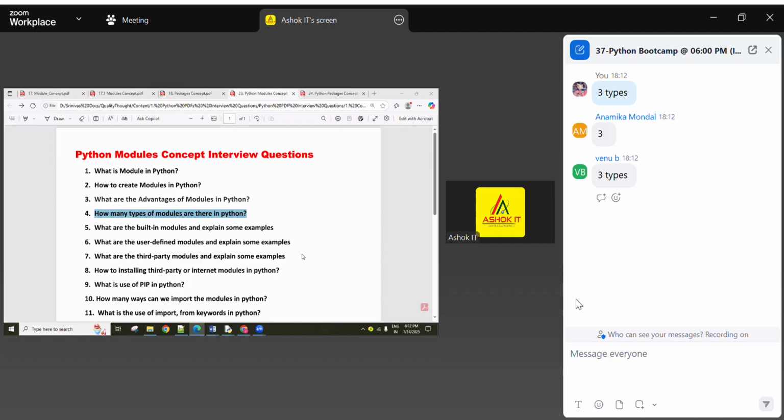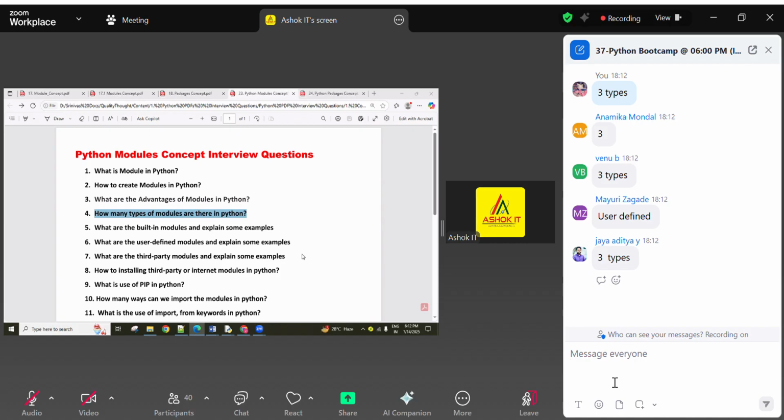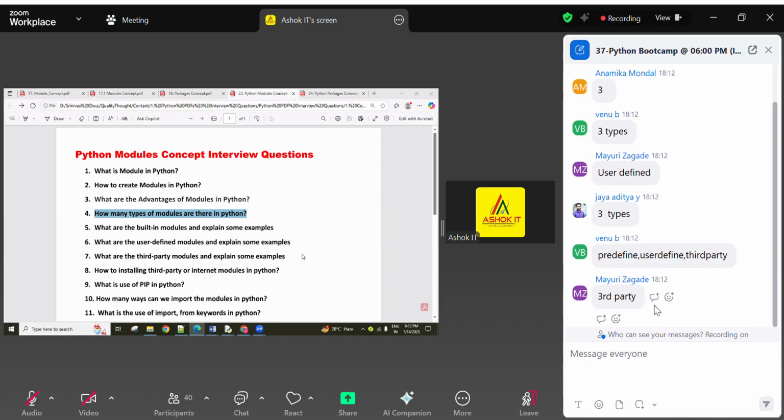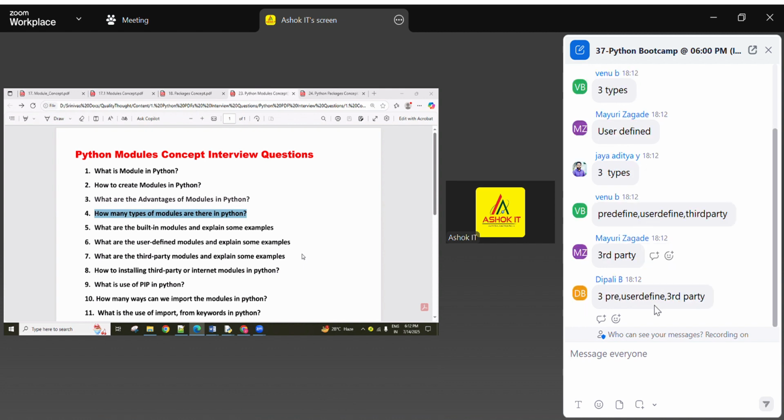First one is a predefined module, also called system defined. Second one is user defined, also called developer defined. And third one is third-party modules, also called internet modules or web modules. Third one, remember it, guys.